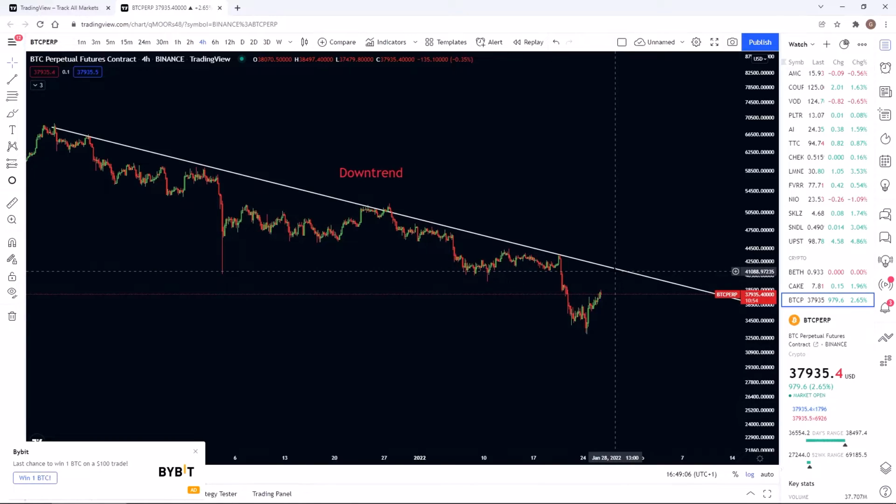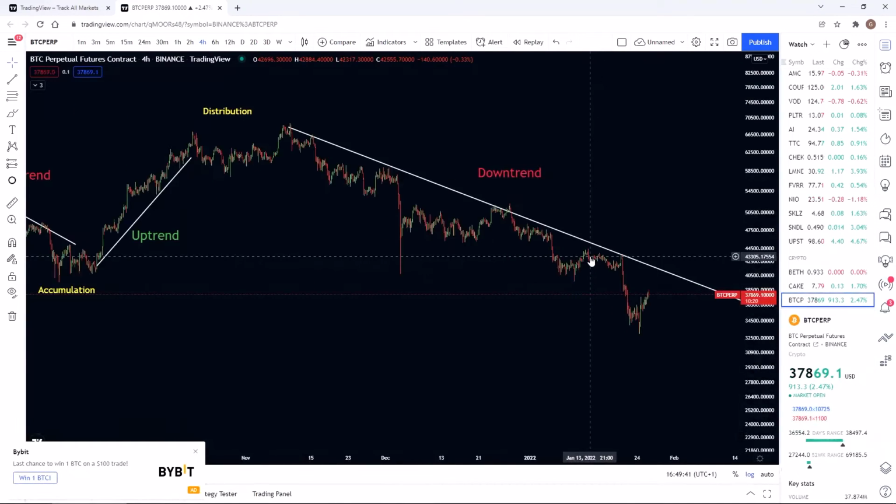And yeah, it's exciting to see what will happen, because I'm not the only one drawing this trend line. Many people are, of course. So if someone sees this trend line, sees Bitcoin reaching this, they might short, because they expect it to bounce off, just like it did here, and here, and here. At all these points it bounced off the trend line, and it creates more selling pressure and more downwards pressure, so you never know what's going to happen. But yeah, I don't expect it to break over the downtrend anytime soon.